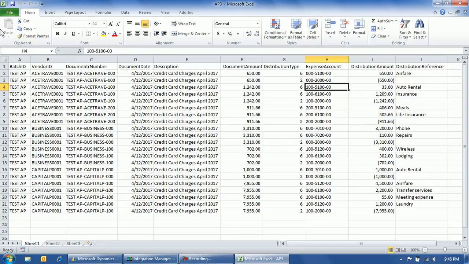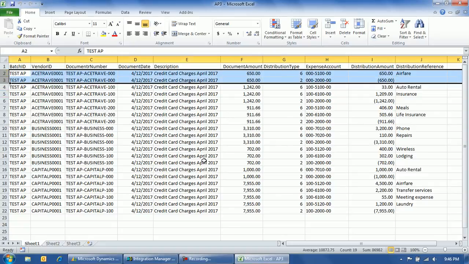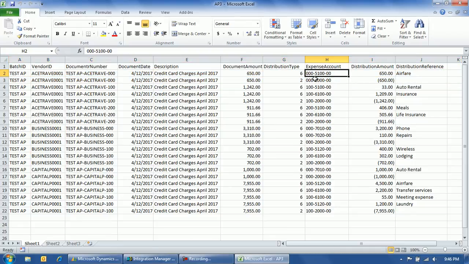So for example, this is transaction number 1, and since my expense account is starting with the 000, my AP account also needs to be 000, first segment of the AP account.